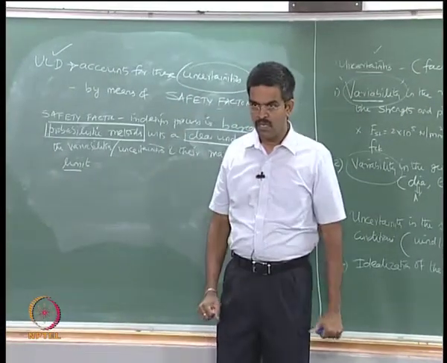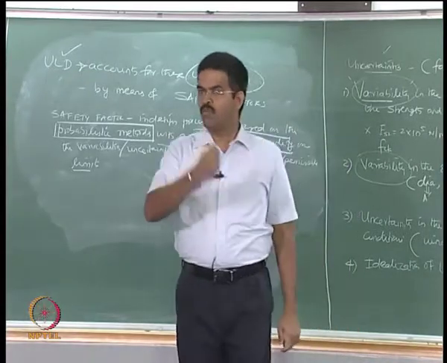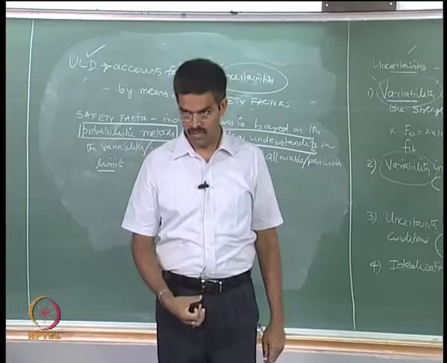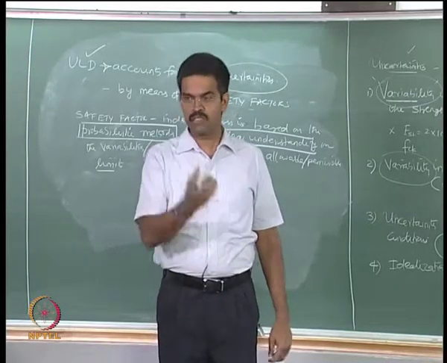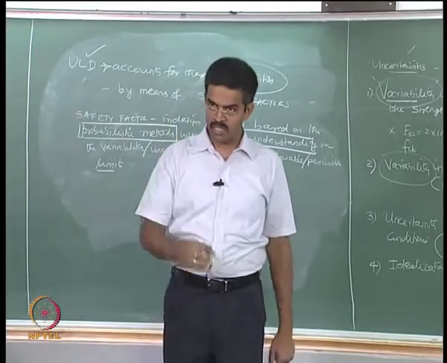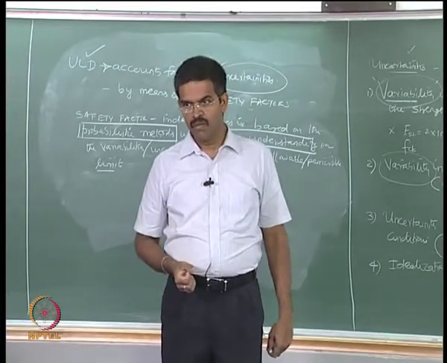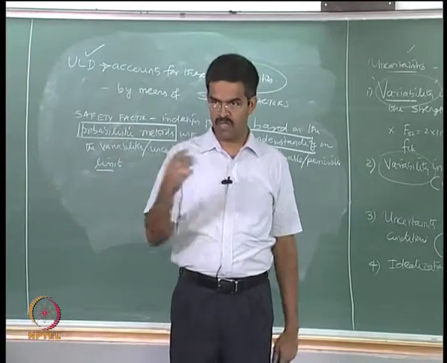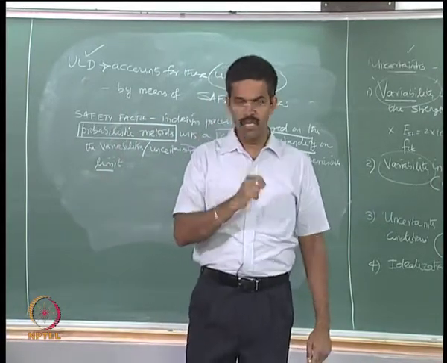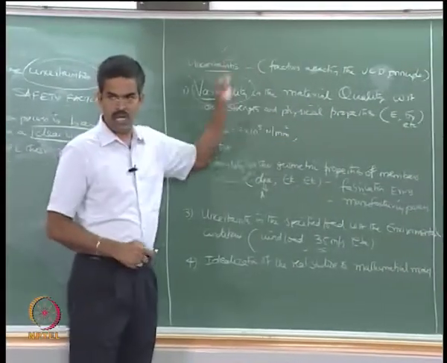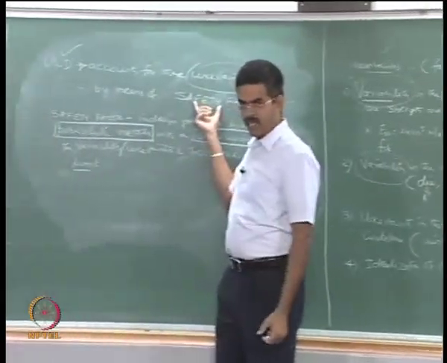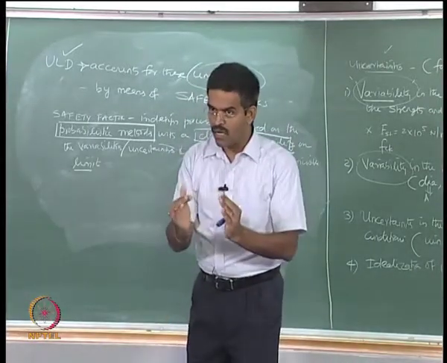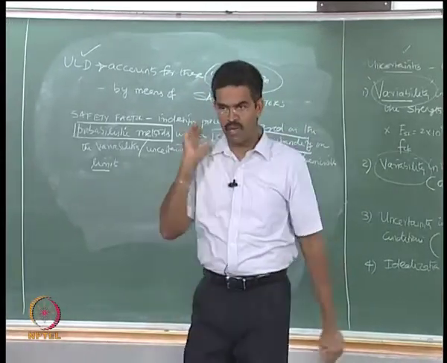What does it mean? If the strength of the material is more than the load coming on the material, or the member, or the structure, the structure is safe. On the contrary, if the load coming on the structure is more than the strength of the structure, it is unsafe. It means the uncertainties which are covered as factor of safety independently on load and strength, combined together, will give you the safety of the system, okay.